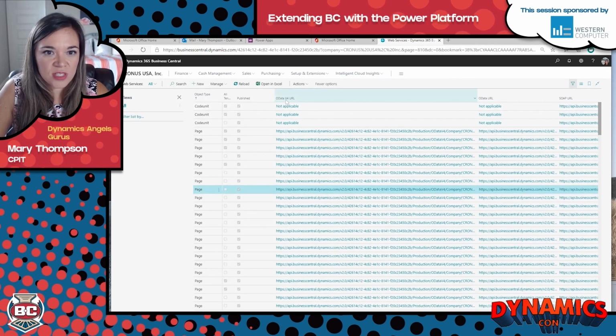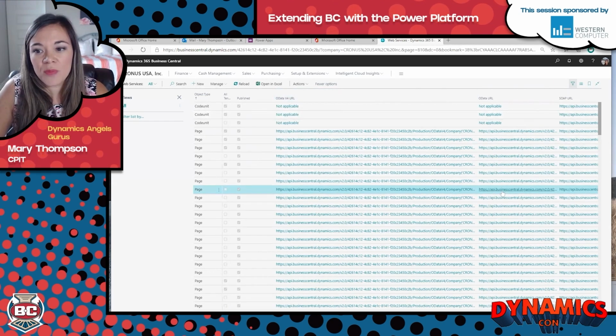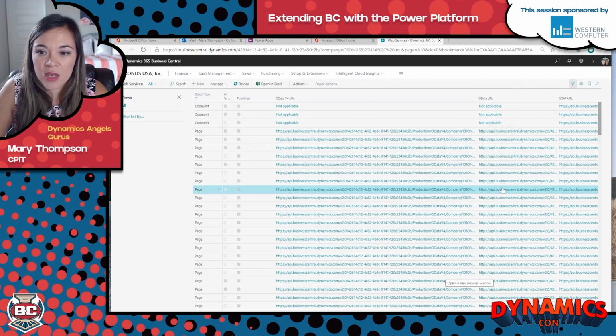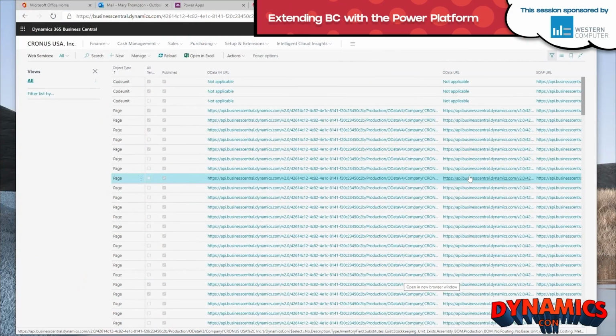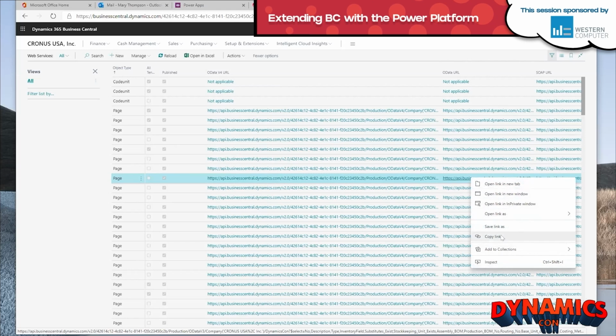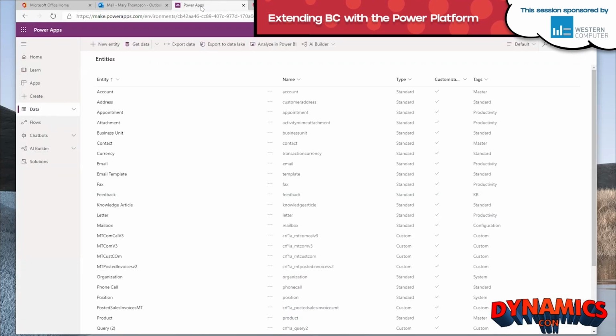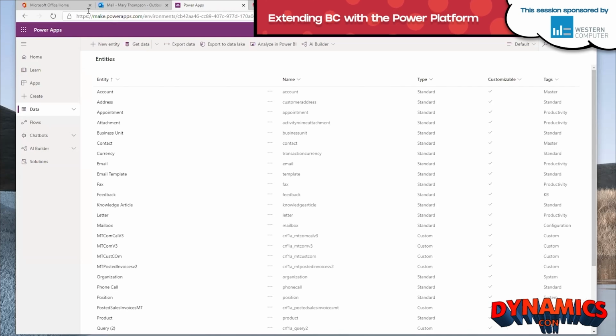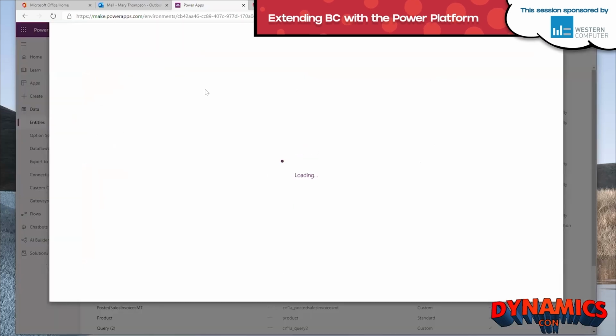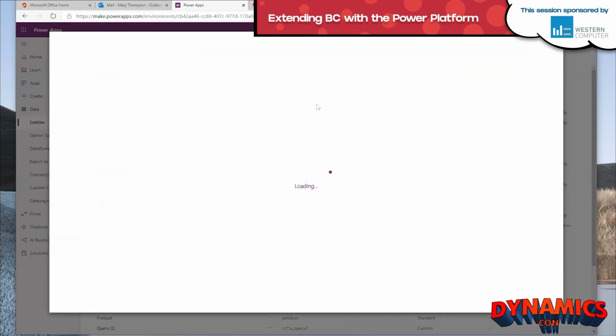So this is the OData v4 that was previously posted. But if you want to drop it into a new entity inside Power Apps, then you're actually going to copy. I'll go ahead and copy this link here. Then I'm going to switch over here to Power Apps at make.powerapps.com. Make sure you're not in your default environment and drop down here and go to Entities, which is where we're at. And then I'm going to say, go ahead and get data, which means I'm going to create my own.